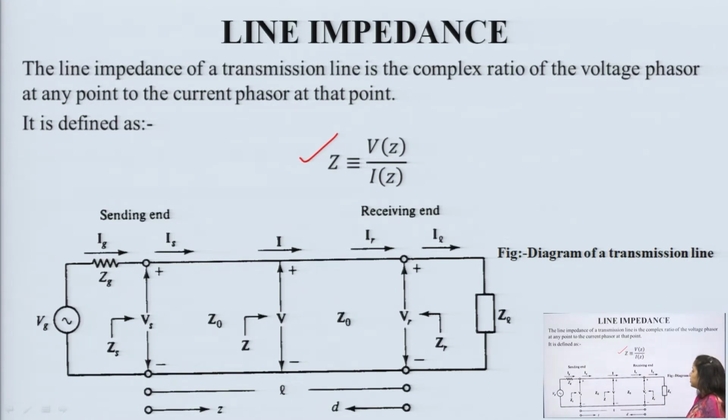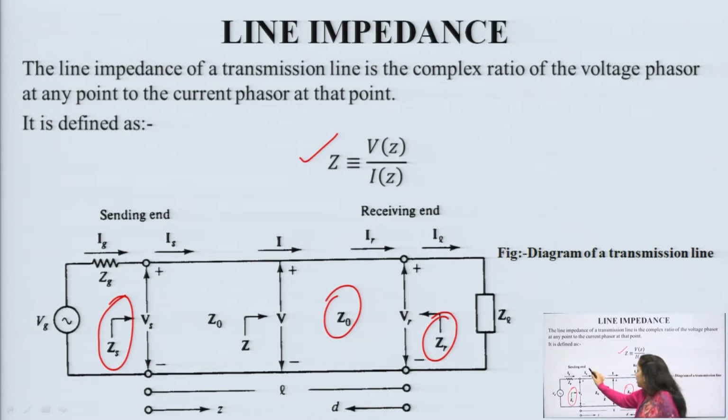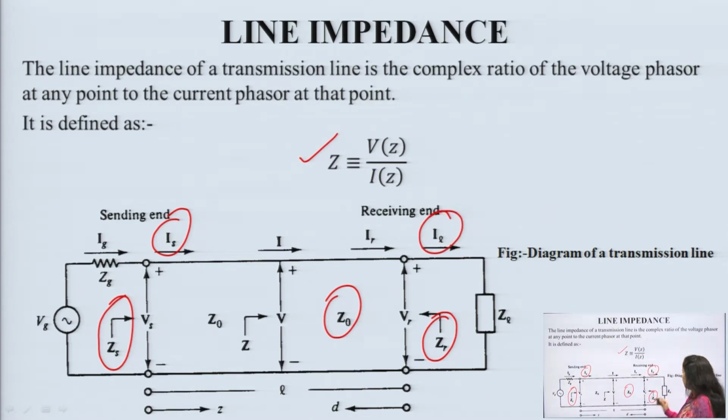Here we have a transmission line diagram, just for your remembrance, because further we will encounter these expressions. Zs is the sending end, Zr the receiving end, Z0 the characteristic impedance of the transmission line, Is is the incident current and IL is at the load end, and ZL is the load impedance. These are the terms we will encounter further in the derivation of the line impedance of a transmission line.